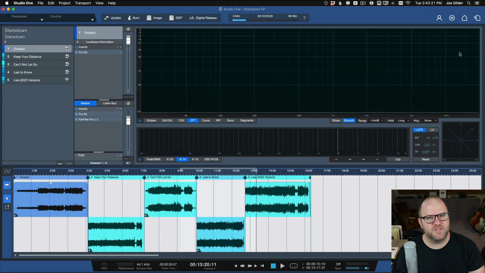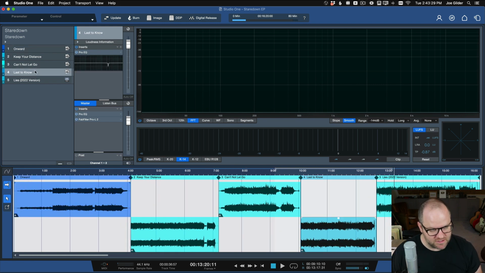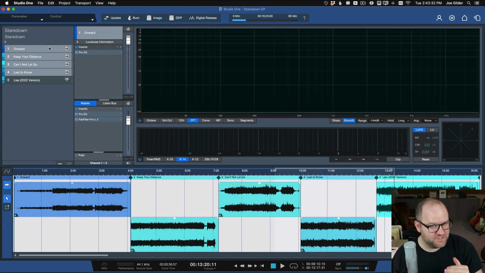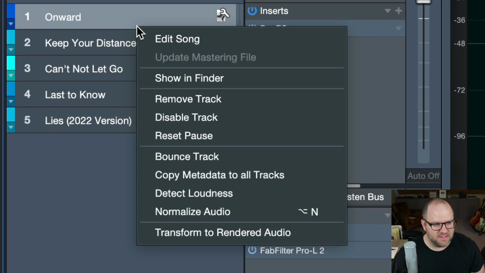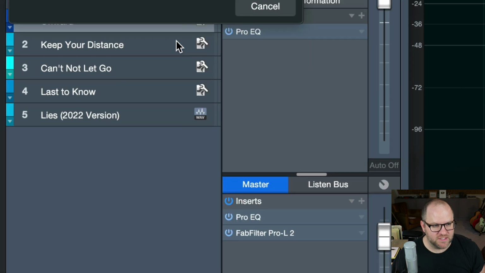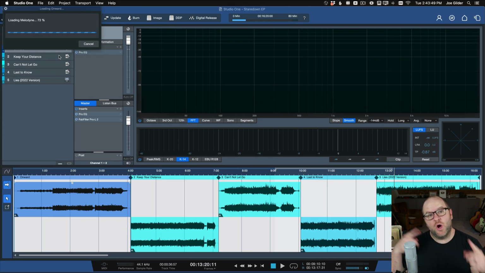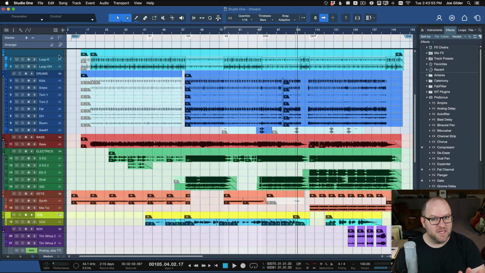But the first use for the project page, of course, is for a proper mastering session. There's a couple of cool things about the project page you may already know, but each of these first 4 songs are linked to, tied to, connected to songs inside of Studio One. So for example, if we're working on this EP and I decide I want to go back and fix something in the mix on the song Onward, I can just click on Edit Song, and it's going to open that song for me. It's a little bit bigger session, so there we go. Now I can make the changes that I want. Let's say I make some changes, hit save, and close that song out entirely.